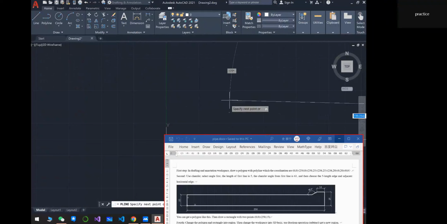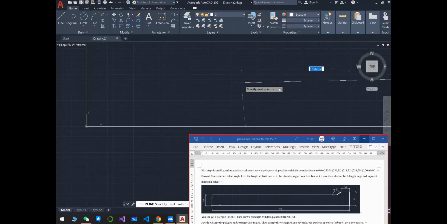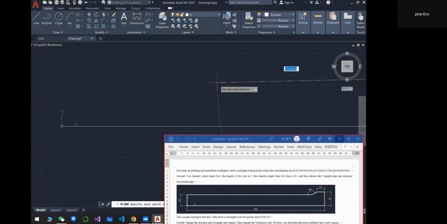Okay, something wrong with my computer, I think. Okay, let's go. 236 and 25. Enter.